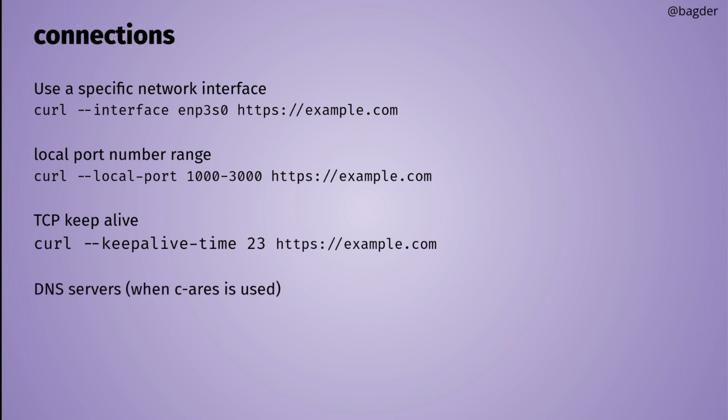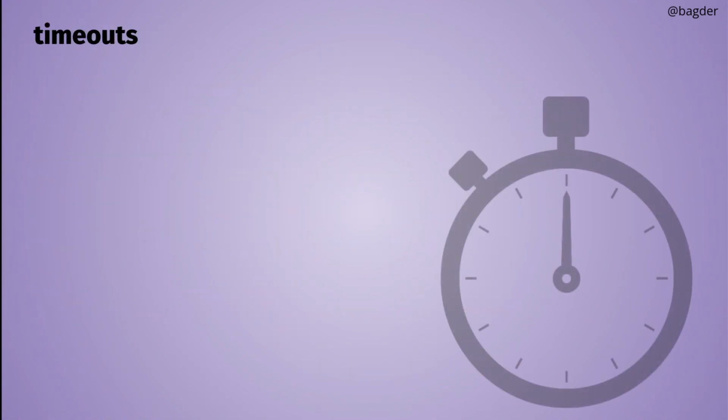And why not use your own custom DNS server? This, of course, works if you build curl with c-ares, which I'm afraid to say most people don't. But if you do, you have the option to say, I want to use that particular DNS server when I resolve the hostname, and not the one that I would otherwise use. Which is also a way to be creative for particular use cases.